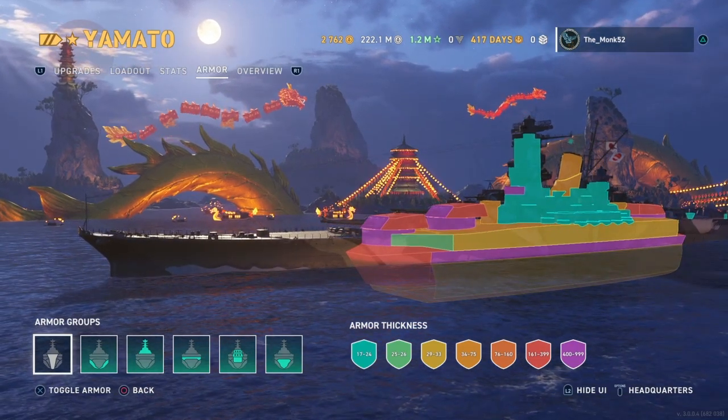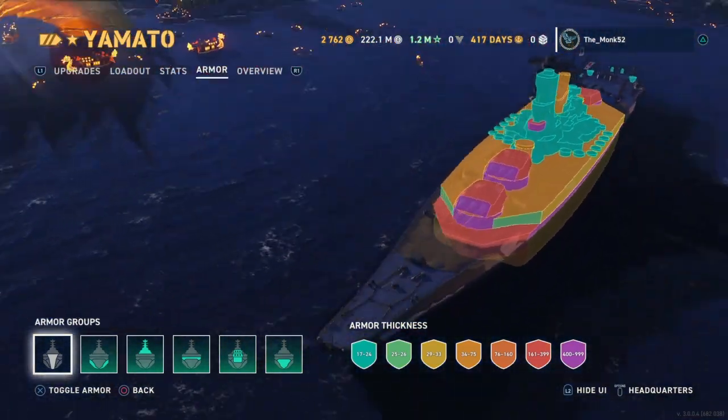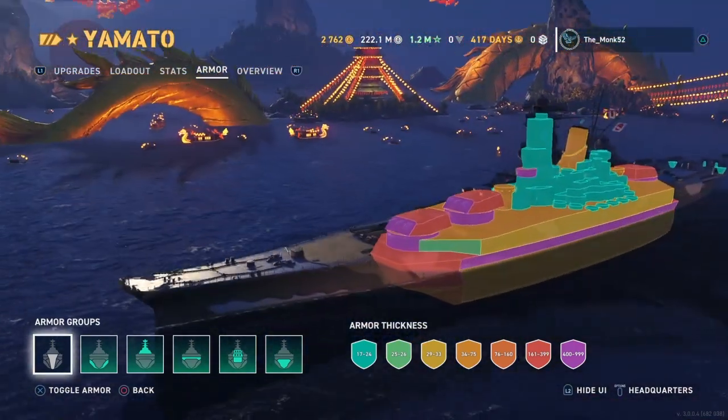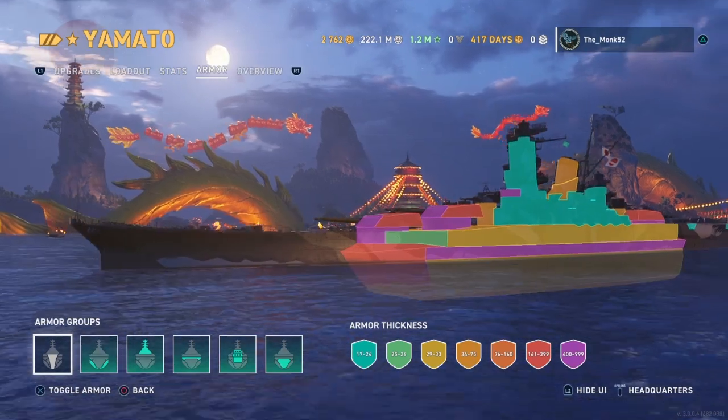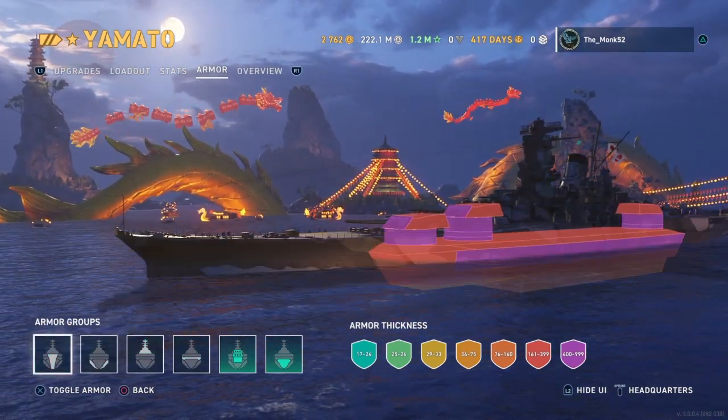So you can actually get pens on the side there. You see that angle there? If they hit just behind the front and second turret, there's actually a flat angle for your citadel. So even angled, you can actually get messed up. So you need to be really careful about that.